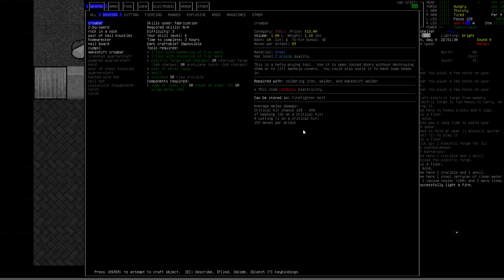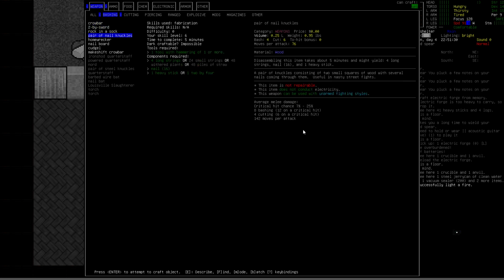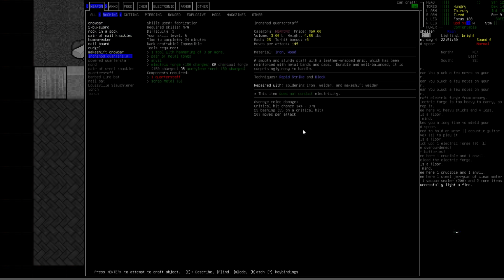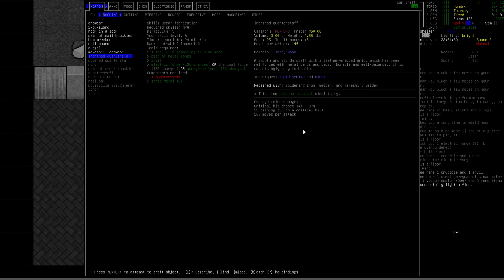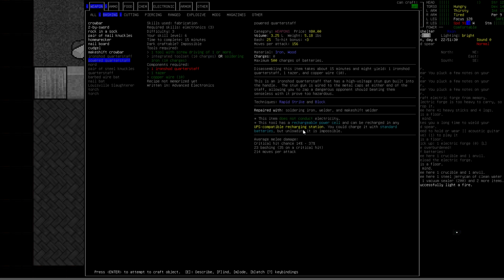Now, one thing I am giving a pretty serious consideration to making is a quarterstaff right here. So I'd only need two leather patches to create a quarterstaff. Then we can turn it into an iron shod quarterstaff. Then we can turn that into a powered quarterstaff.